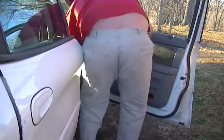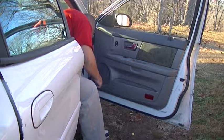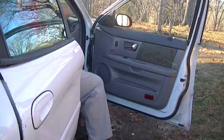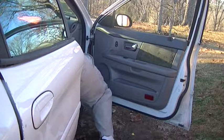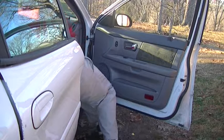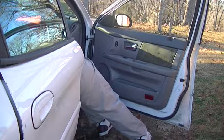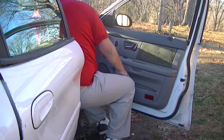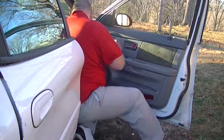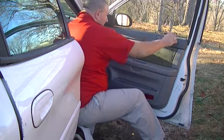Last but not least, we have one more screw. That one more screw is gone missing. Oh, I had dropped it on the ground. Glad I found that. That last screw goes in the left hand end of the door facing it. You don't want to over tighten any of these screws because they will break.